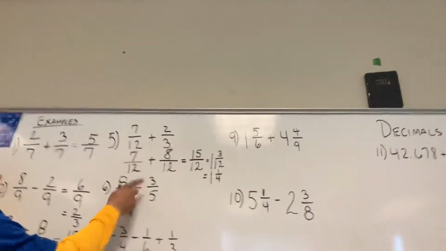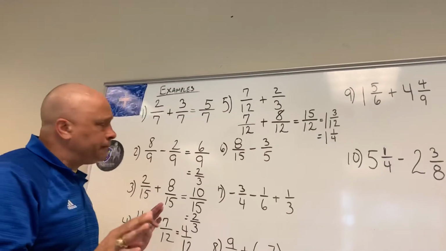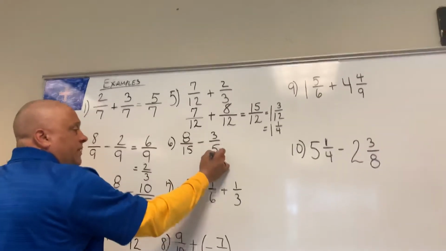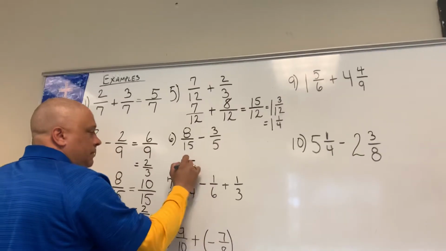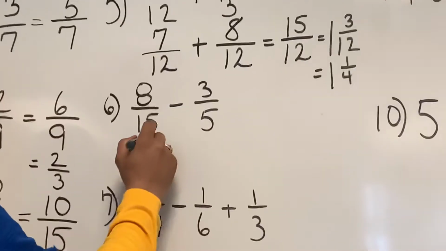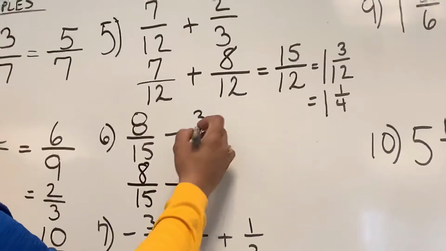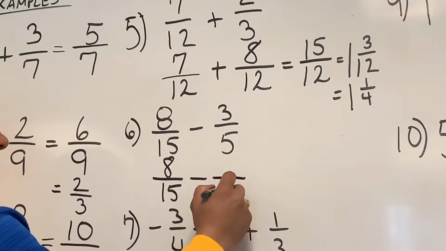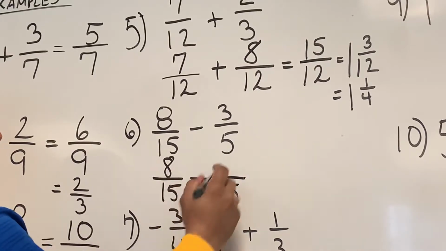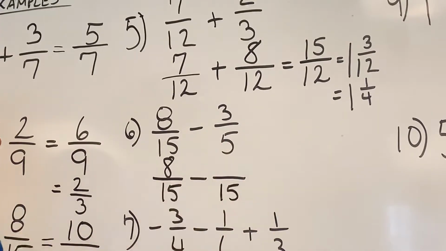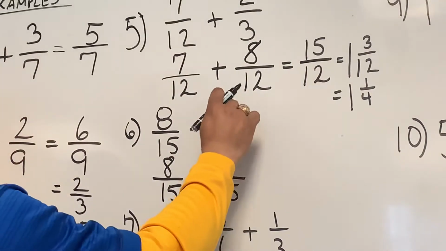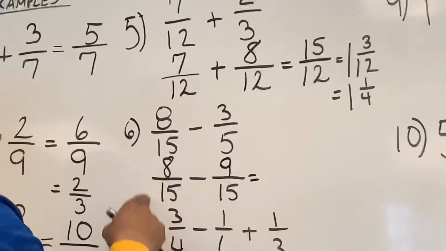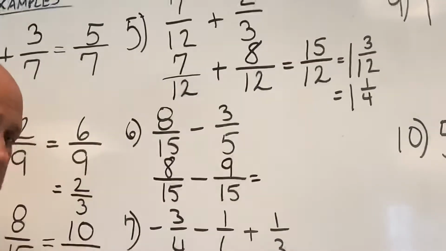The procedure of looking for the equivalent fraction still stays the same. As we can see, the least common multiple between 15 and 5 would be 15. So that would stay 15. We figure out what the equivalent fraction is going to be using the same like denominator. How do we go from 5 to 15? Well, we multiplied by 3. So we multiply 3 by 3, which is 9. Now, as you can see, 8 over 15 minus 9 over 15.